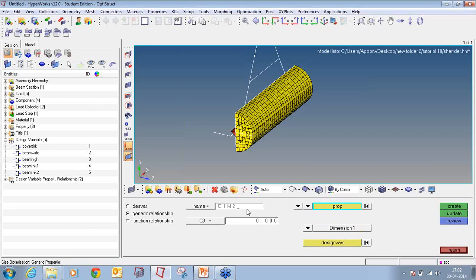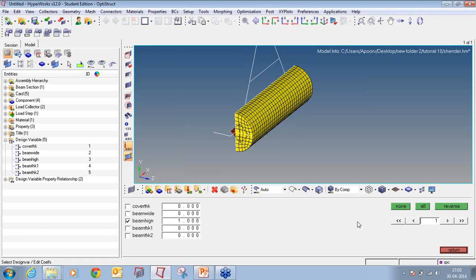Name as DIM2, property will be same as frame 2, toggle the property to dimension 2, and select beam height.